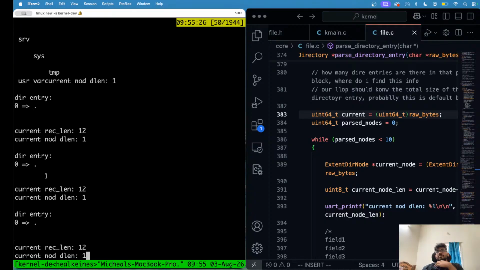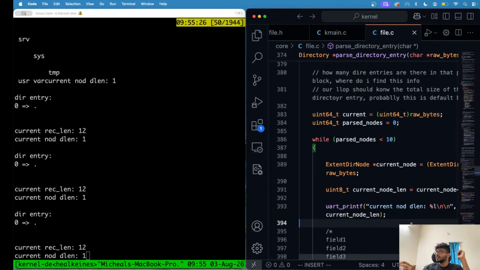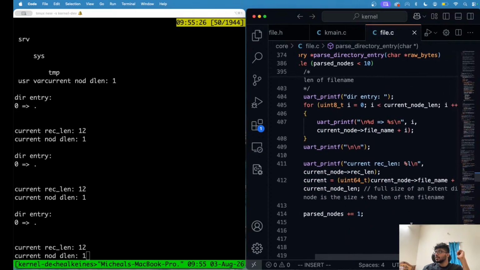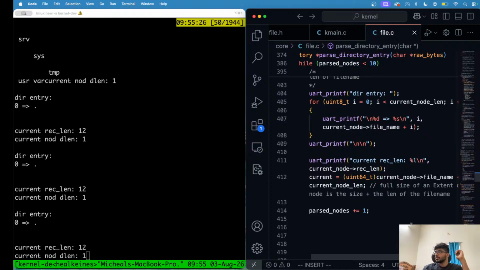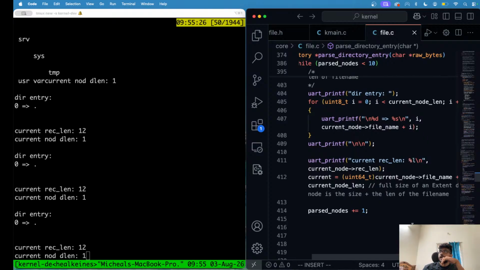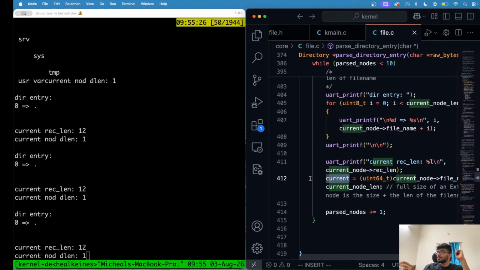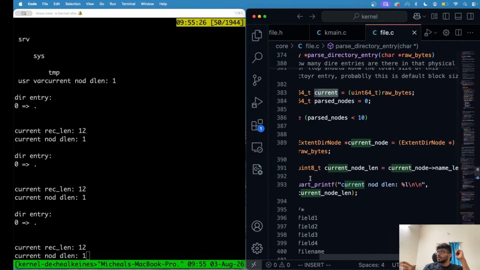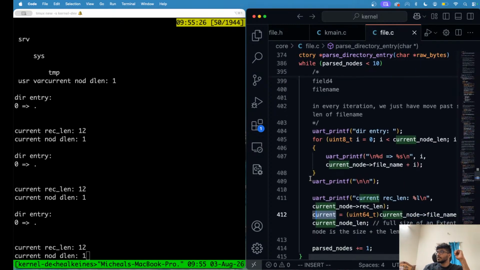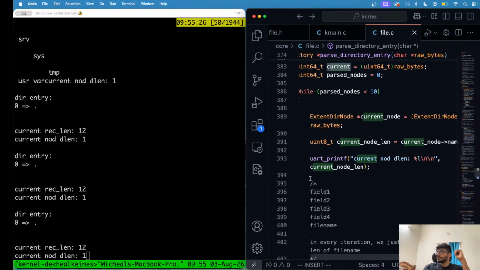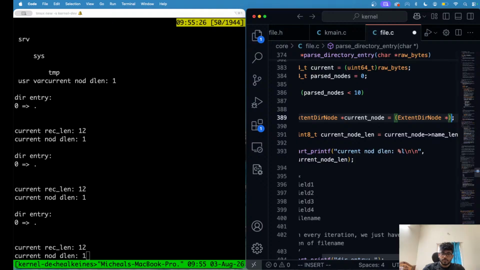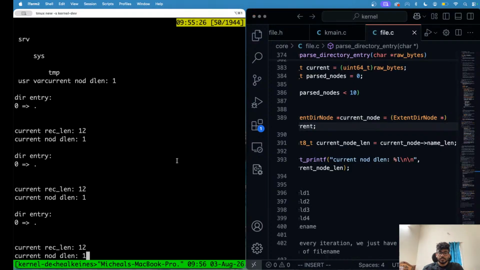Now I'm keep printing the first part. But its current file name is an address. I'm incrementing it with 1, so this is the new address. And if we, okay, I can use current here. I think now it should work.